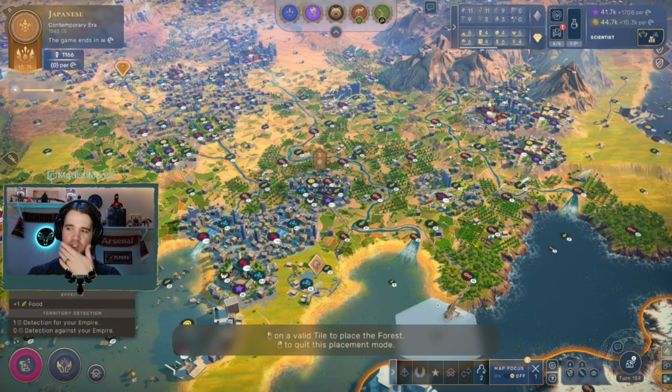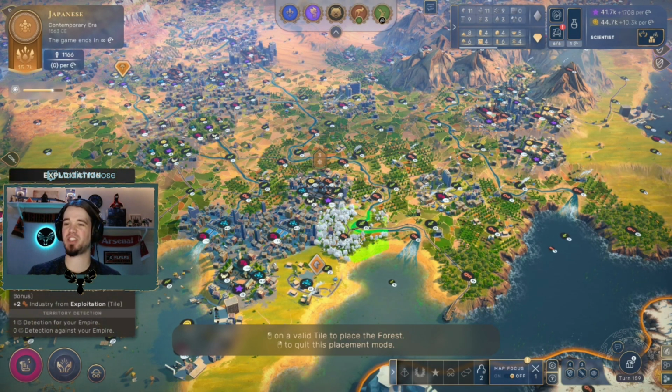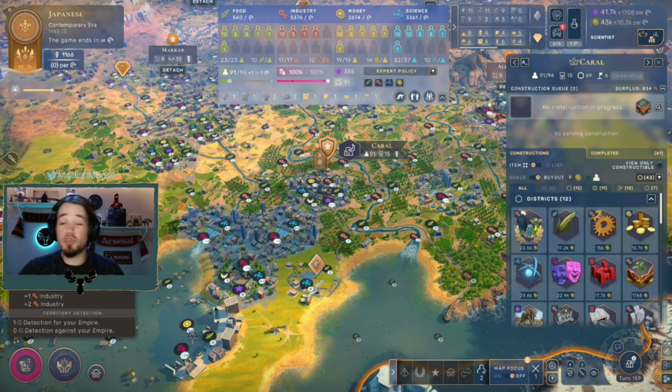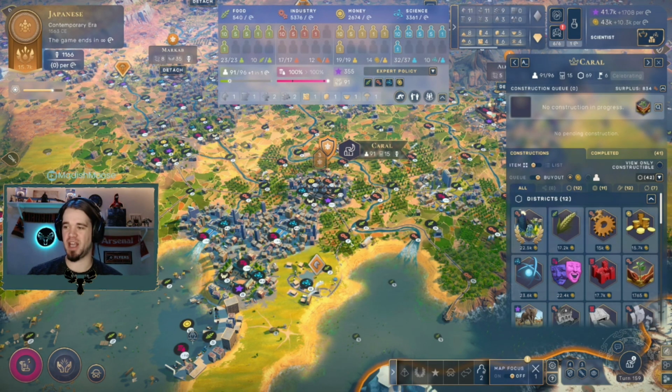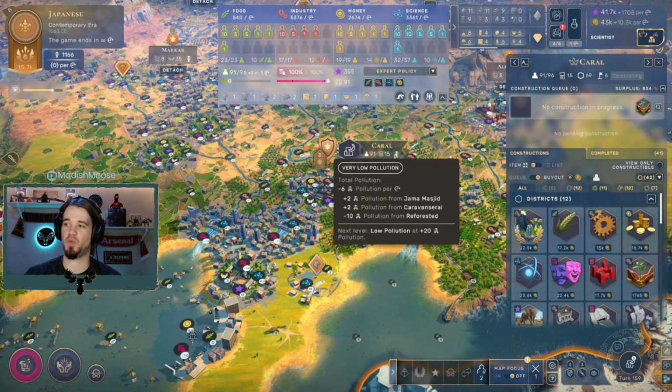So there's no forest on this river tile. River tiles in particular are very potent to put forests on. So let's throw a forest. This is an 8-2. We throw a forest on there, and all of a sudden it is a 6-7. So we do lose a little bit of food, but we've now gained up to 7 production, and we're getting that -10 pollution as well. So now we're at -6 per turn in the city.